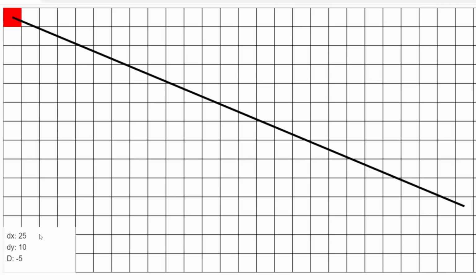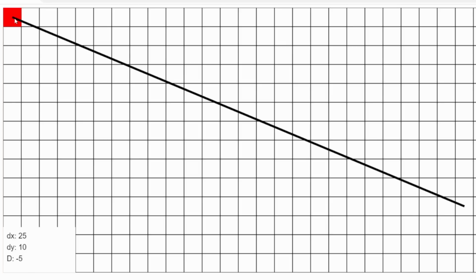But I'm going to display the values that it uses internally down in the bottom left. Actually, when you're drawing straight lines, 2 of these don't change. They remain constant. The first one, dx, is just how far we have to move in total across in the x direction. So that's 25 in this case. And dy is how far we have to move down in the y direction in total. So this is the decision variable I was talking about here.